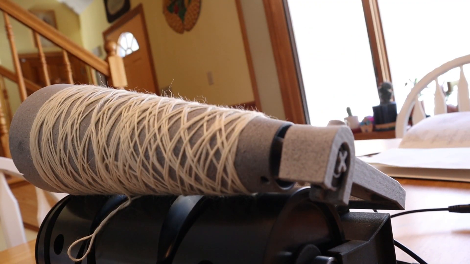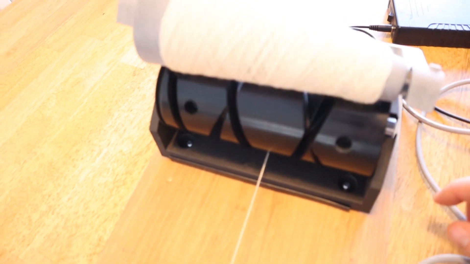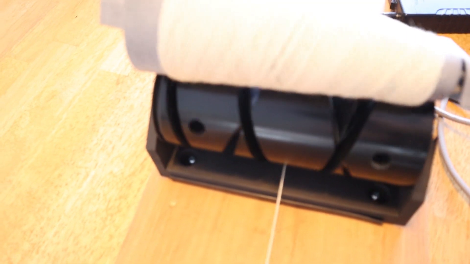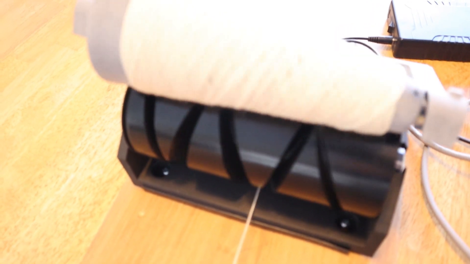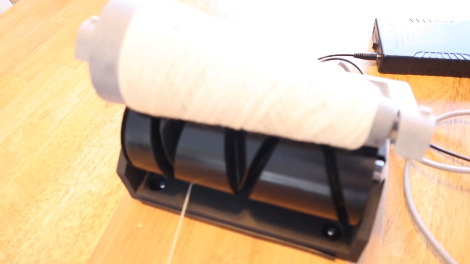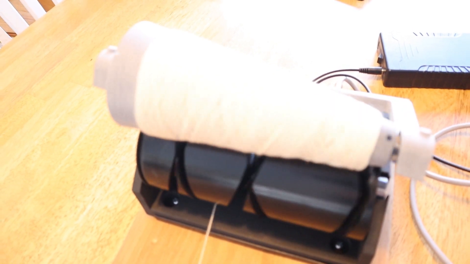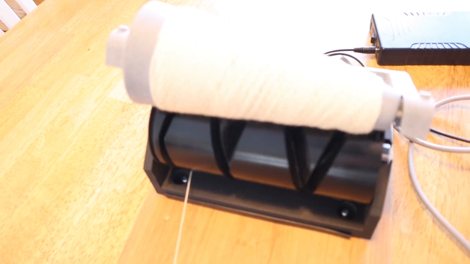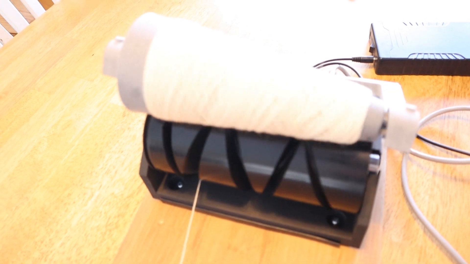I want to show you how the yarn actually goes on this drum because it's pretty interesting. It just sort of winds back and forth on these grooves. There's like little ramps cut into the groove that sort of guide it back and forth. It's really a clever design, and now this is not something I can take credit for. This is a drum that's been used in the textile industry for a very long time to wind cones and other things that they want to control the yarn on. But it's really a clever system and it's sort of the core of this. I'm just designing a little enclosure at an affordable price for you guys that uses this technology that's been around in commercial textile industry for a very long time.